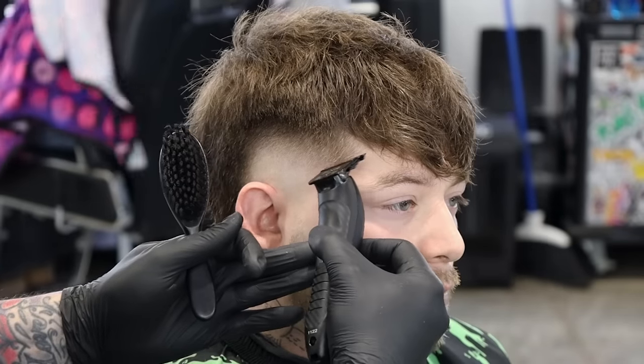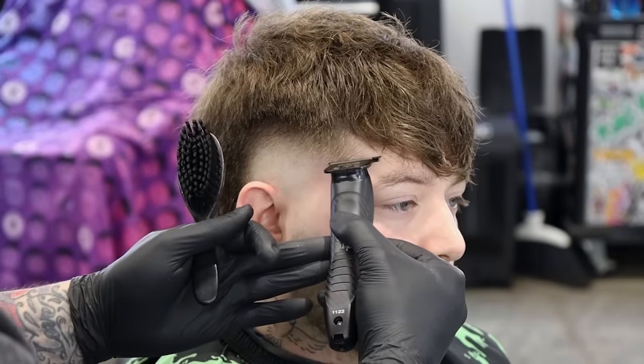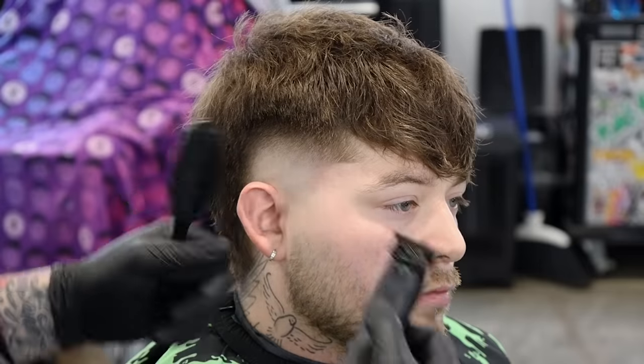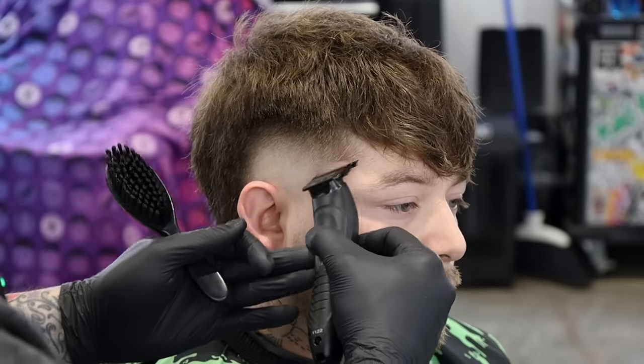So we get the front line kind of started, then we can come back here and round into that. You'll see once we get a nice line, then we can come in, some of that length is out of the way, come in and kind of clean that up. And again, guys, when we really detail this, we can clean it up even better if we need to.